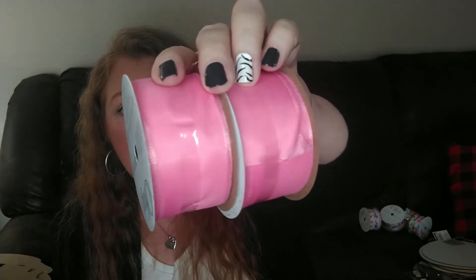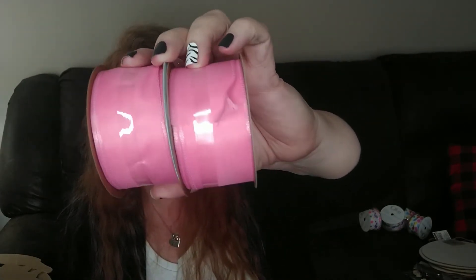They also had this pink one — it is also one and a half inch by six feet, and this one is wired. I grabbed these because this pink color is really pretty. This comes in handy for Valentine's Day, Easter, or any holiday where you're using pinks. I've even seen people using pink in their Christmas decor. You don't have to wait around for a specific holiday to get certain ribbon — you can get it now and then put it back for later.